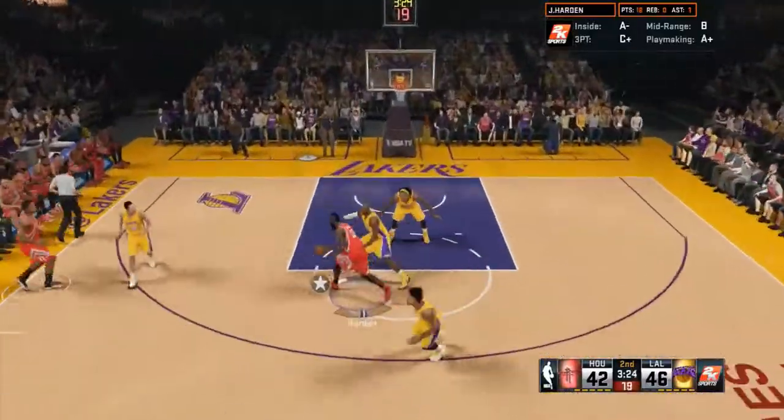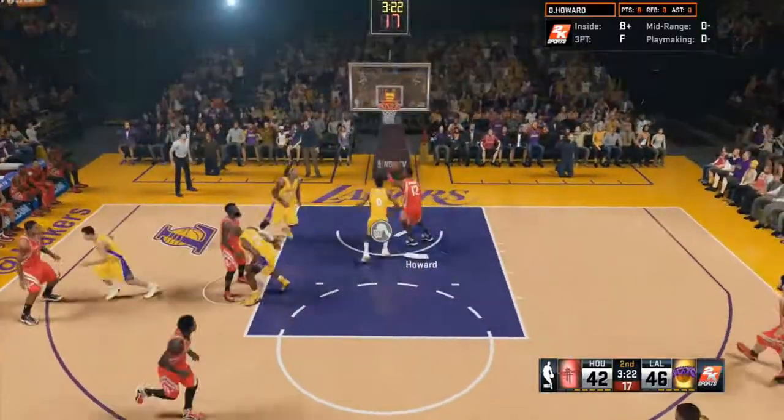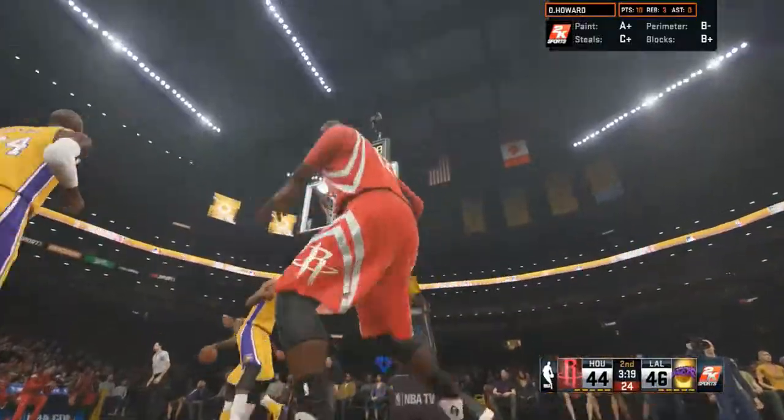We're going to toss this one up to James Harden, who's going to run in on the fast break. He's going to find Dwight Howard cutting, and he is going to throw that one down, his 10th point of the game.